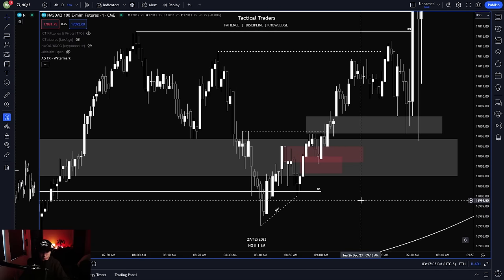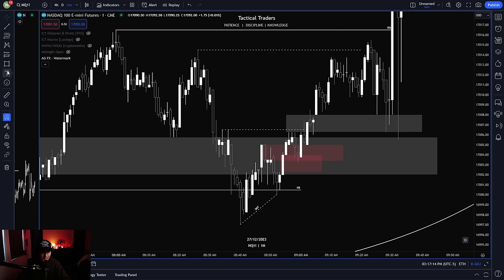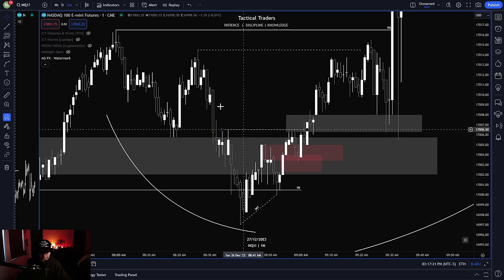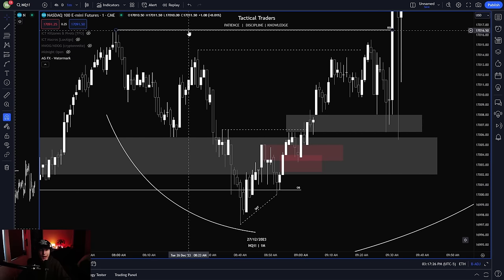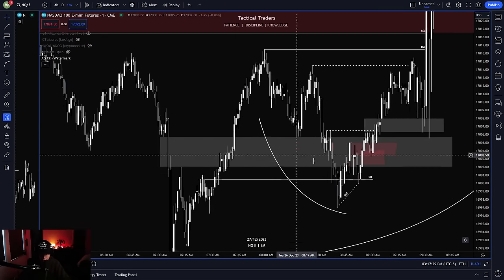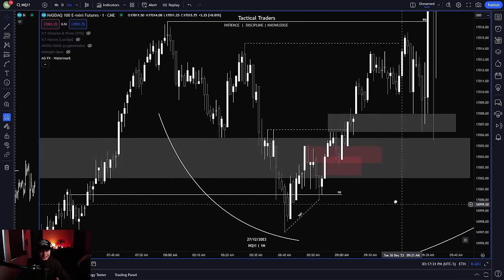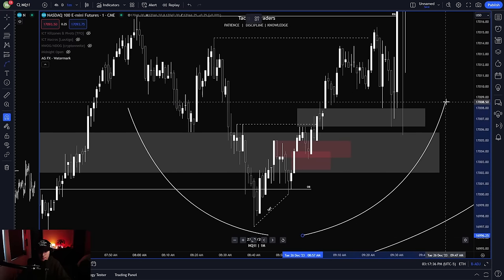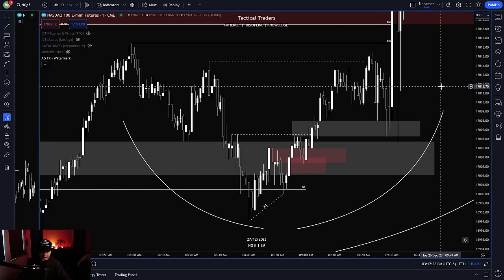The market is fractal. Everything that you look at, you can constantly zoom out, constantly zoom in. Models inside of models. This is another market maker sell and market maker buy model. Again, we come back down, redistributing back to the bigger time frame imbalance, back to the bigger time frame PD array, back to equilibrium of the previous range. Now, why is this such a higher probability entry? Because it aligns with the bigger time frame model. It is a model inside of a model.